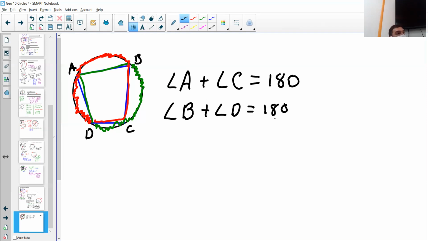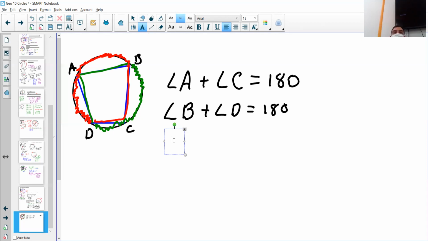And this relates to something we learned last section. The opposite angles of the quadrilateral are supplementary. Actually, that's not always true. I'm sorry, I'll take that back. This is true because it's in a circle. Angle A plus angle B plus angle C plus angle D equals... Yeah, and what do all four-sided shapes' angles add up to every time?